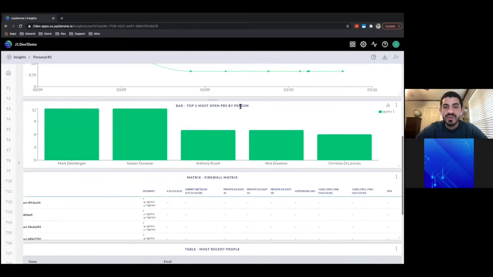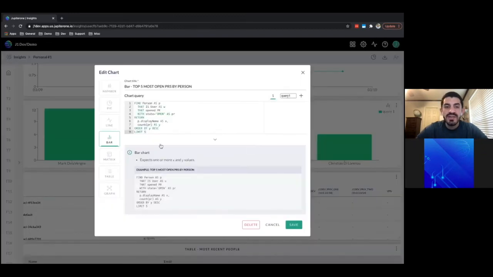Jumping into bar charts, this example is the top 5 most open PRs by person. And if I click in to edit, this one again is expecting one or more X and Y values.